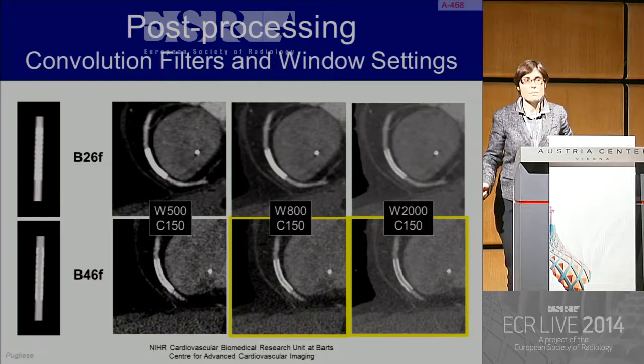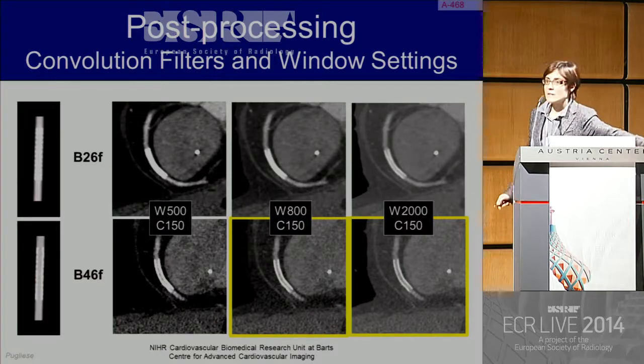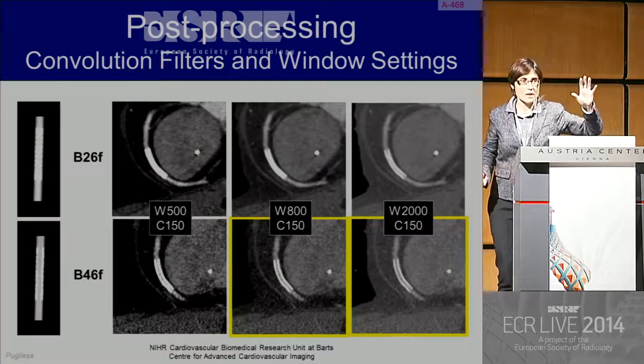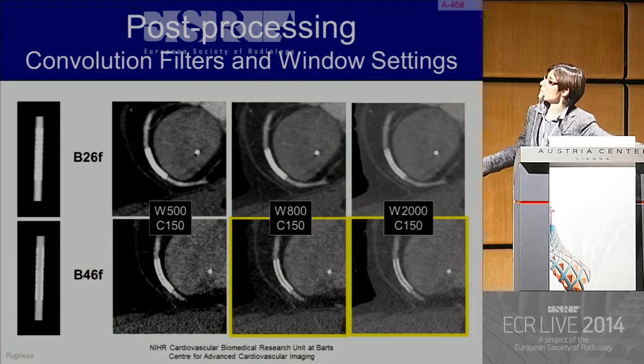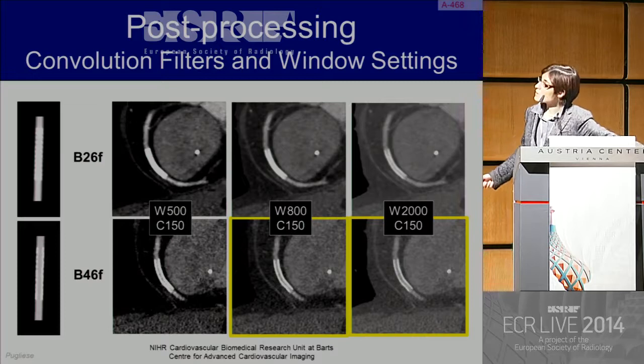There is another aspect here that I want to emphasize, and this is really important. When you look at your picture, when you evaluate your scans visually, it's quite important that you adjust the window settings in a way that you can minimize the blooming effect, quite importantly. So, for instance, the standard window settings with a center at 150 and a width of 500 is not ideal for the visualization of the stent lumen.